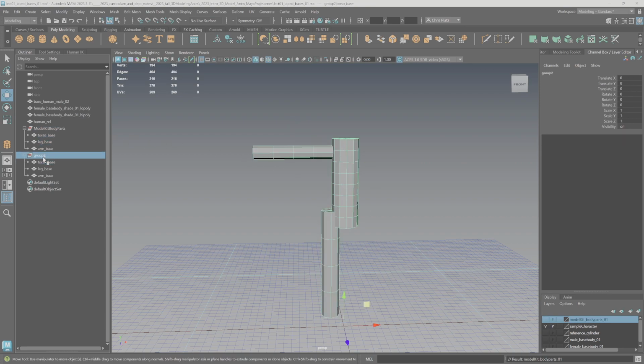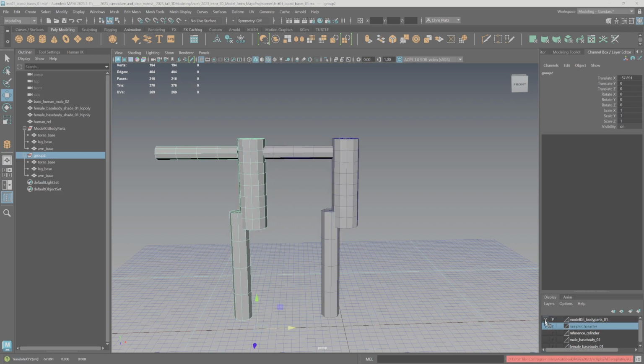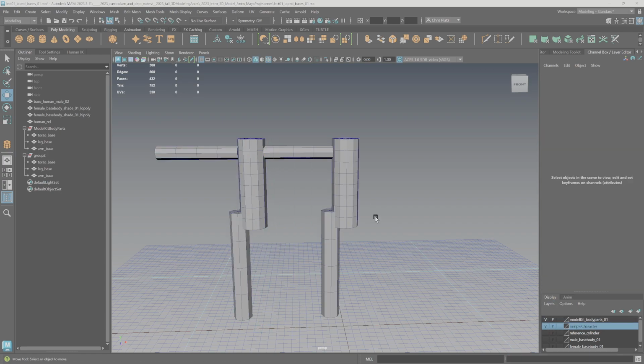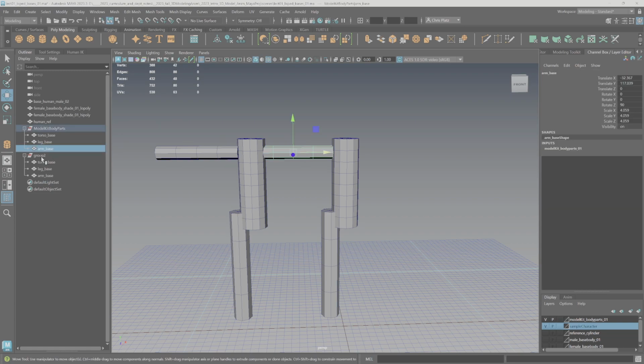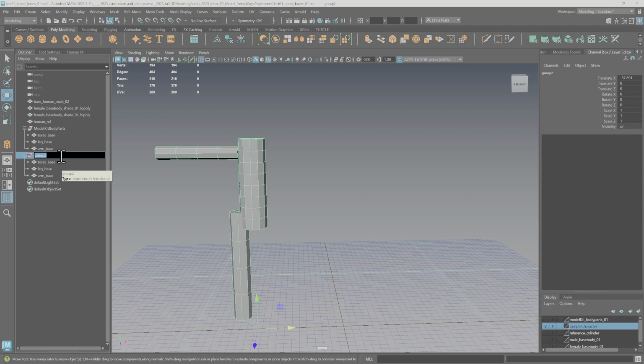And you'll see here I have group 2. If I move group 2 over and I turn this back on again, there you go. You'll see those are actually 2 different pieces that are identical at the time being, at least. So let's hide the original body parts, and let's go to group 2, and we'll call this our first biped.